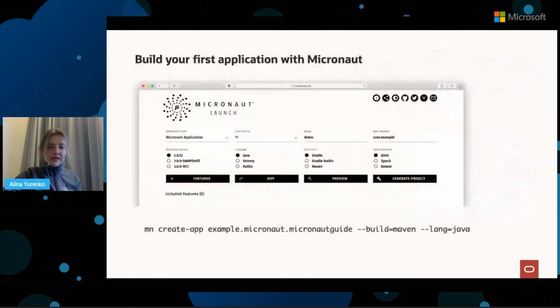And if you want to get started, they have this great launch page where you can configure your application, or you can use their CLI utility, which is called Mn. And the interesting thing about this Mn utility is that I believe it's also a Java application compiled with GraalVM native image itself. So if you ever use the Micronaut CLI utility, you kind of have first-hand experience with native image already.